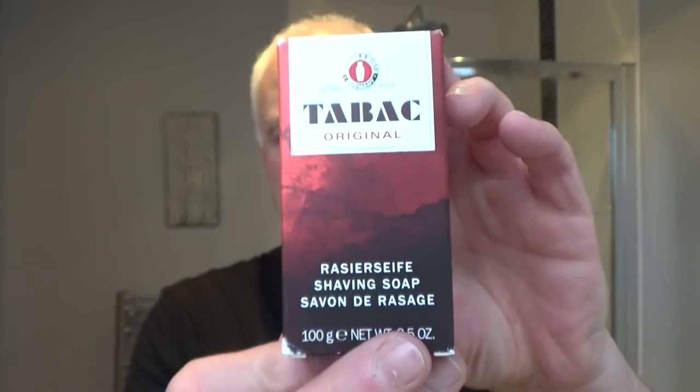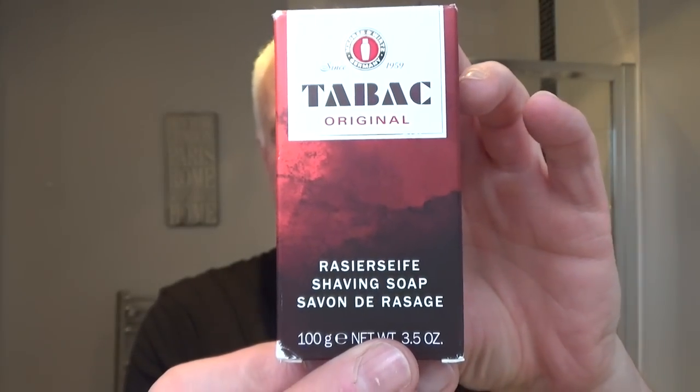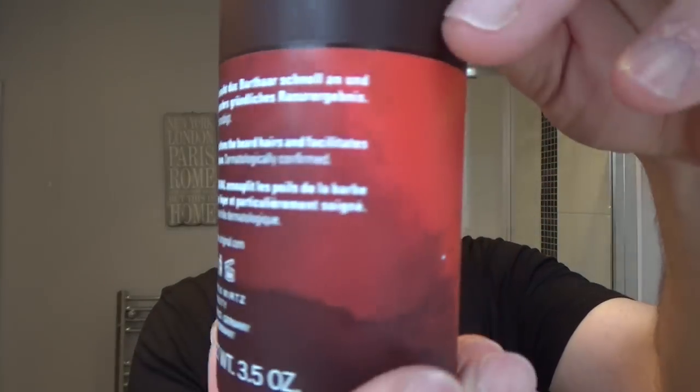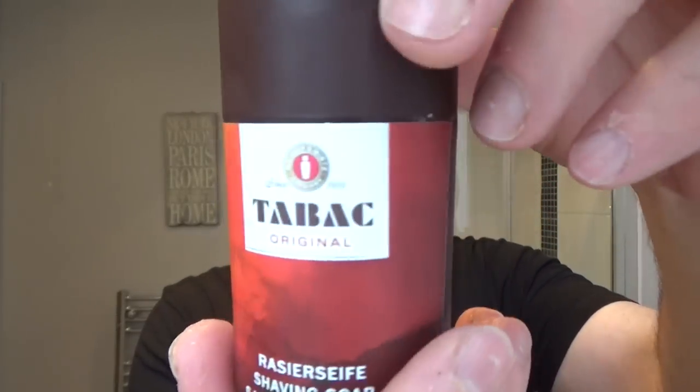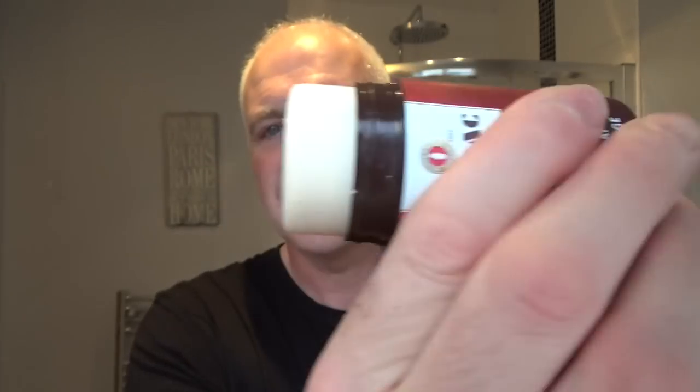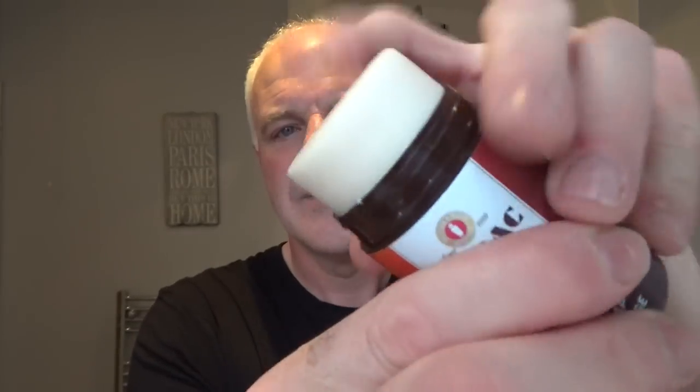Right, the soap I'm going to be using is Tabac. This is a shave stick. Comes in this box. For those of you that haven't seen it before, here it is here. It's a very old soap, probably made from the 50s in Germany. Unscrew it, and there it is there. It has a little bit at the bottom that you can push up and push the soap up and push it back down. So I'll just apply that to the face, and then we'll start lathering with the brush. Let's wet the face.